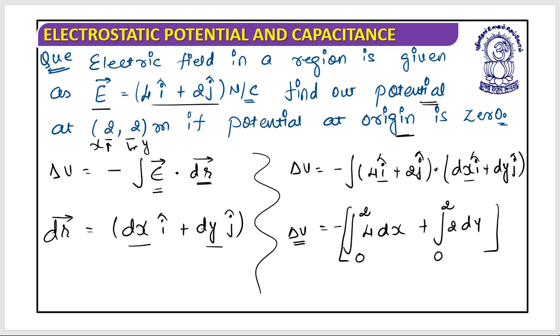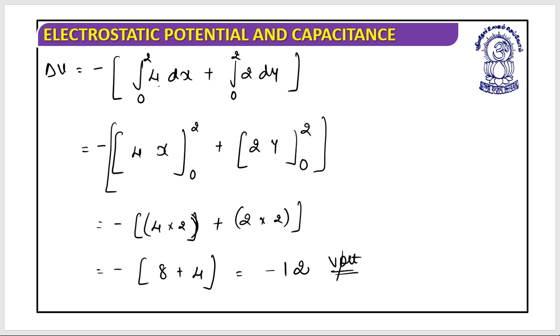Why is it a dot product and not a cross product? Do you have the answer? Yes, it is a scalar product because whatever the outcome I am having, it's a delta V, it's a voltage, and voltage is a scalar. So I need to perform a dot product of these two vectors that can give me a scalar. Then I simply need to integrate this.